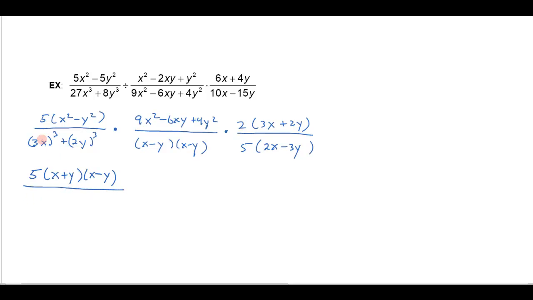And then I've got the sum of cubes. So if I've got something cubed plus something cubed, I can factor out the first something, 3x, plus the second something, 2y. And then I'm going to be left with this first something squared. So that's 9x squared. And you remember that factorization of the sum or difference of cubes, each of those has one minus sign in it. And so since this first one's plus, the minus comes next here. And then I multiply this times this. The first something times the second something is 6xy plus the second something squared. So you just have to have that pattern memorized.